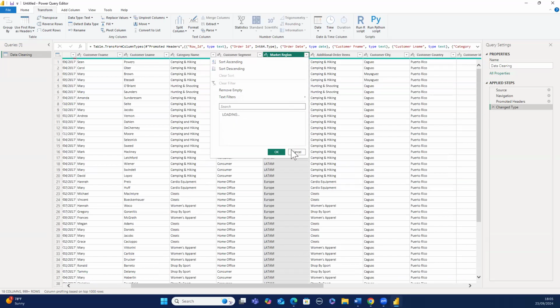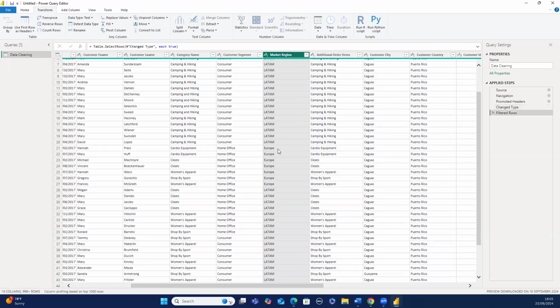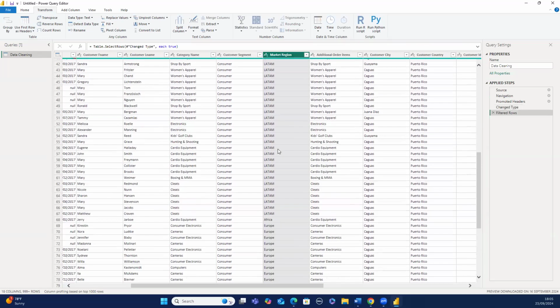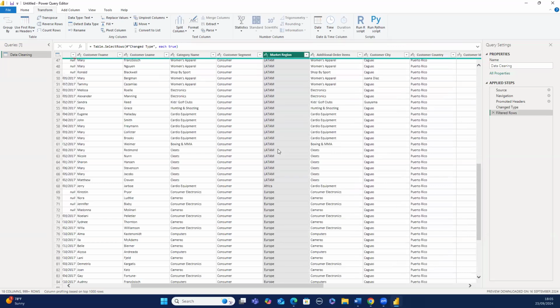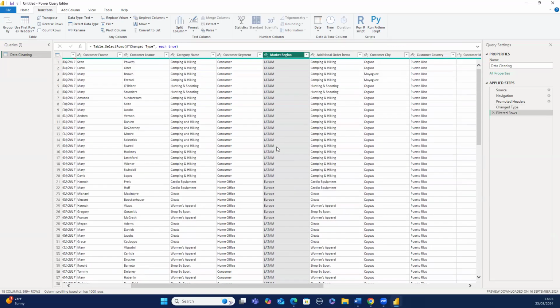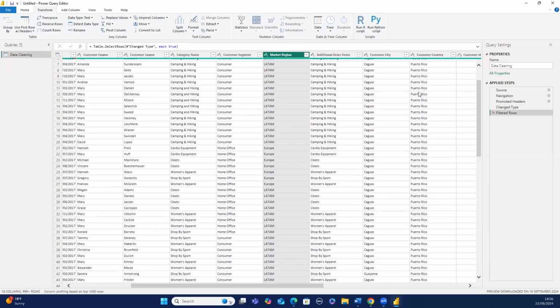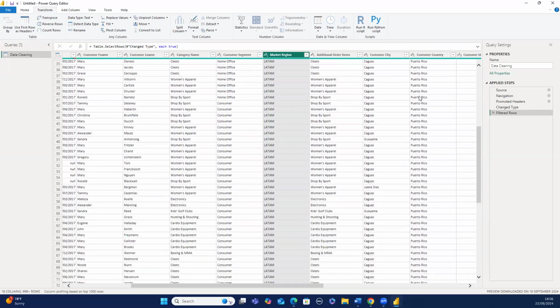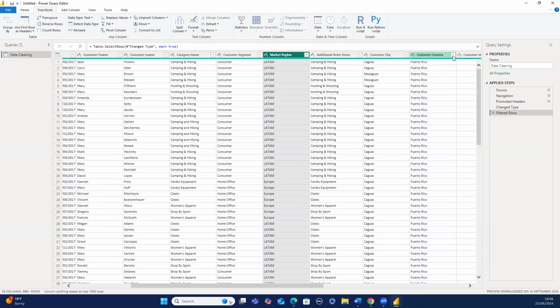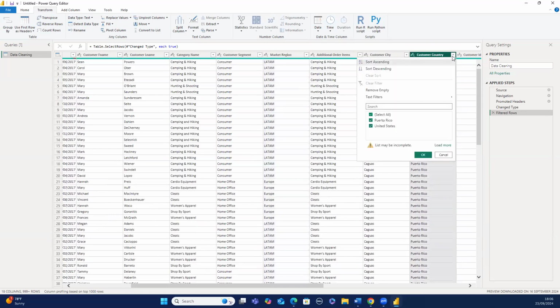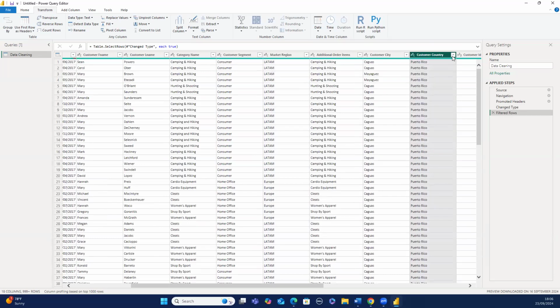Let me just load them up. Pacific, I think this is okay. I want to show another example. Let's say this Puerto Rico, I think it's well spelled.